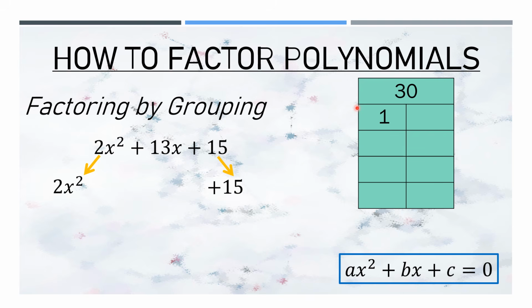So, start tayo sa 1. 30 divided by 1 is 30. 30 divided by 2 is 15. 30 divided by 3 is 10. 30 divided by 4. No, we cannot divide 30 by 4. So, proceed tayo sa 30 divided by 5 is equal to 6. Again, 5 and 6 is the same as 6 and 5. So, mag-i-stop tayo dun sa 5.